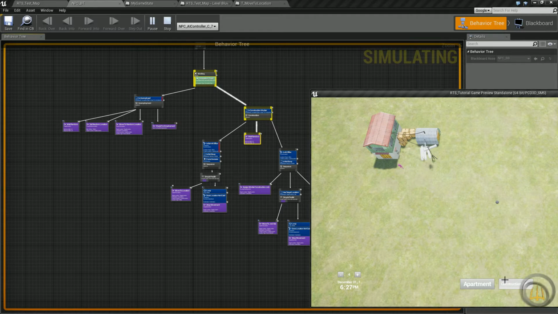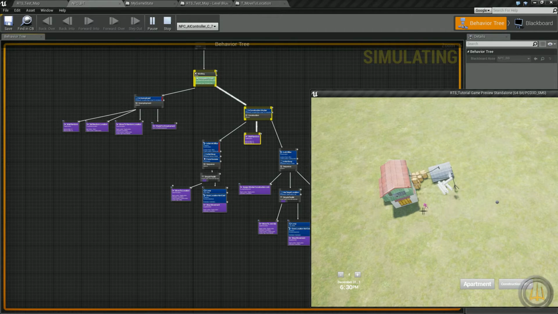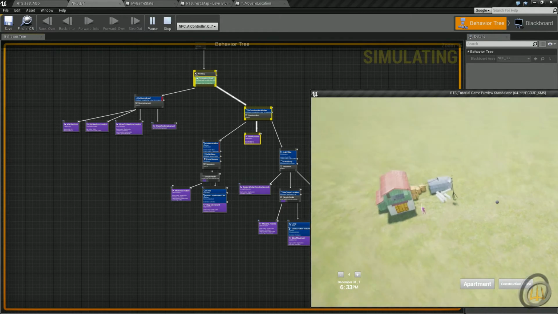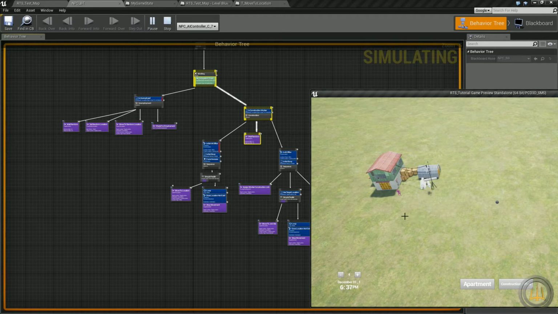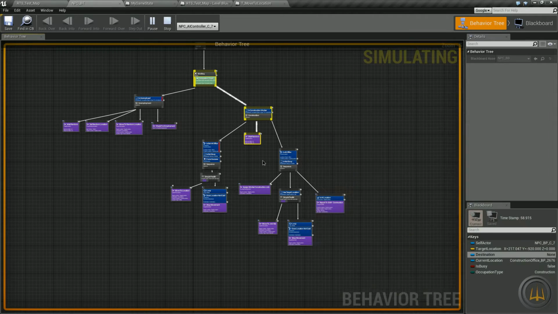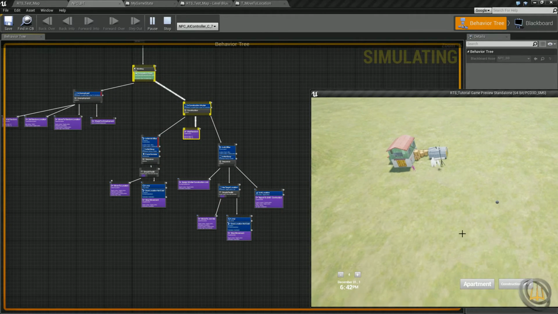Now what? Okay. Well, first thing I notice here is whenever they go to a building, we want them to go invisible. So we're not doing that right here. So let's go ahead and actually we'll get that in a second. Let's see what else is next. You can see everything just kind of jamming out right here. That's where we're stuck at. Okay, so let's go ahead and test this a little bit further. We need to make sure that they're going to go and even work.